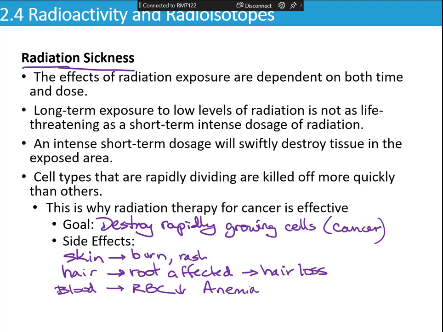What if your white blood cell numbers go down? That's called what? They would describe you as being what? Immunocompromised. Not a lot of white blood cells means that if you get an infection, it's going to be difficult to fight it off. So they say that you are immunocompromised.